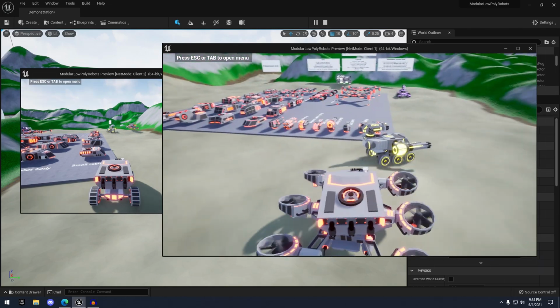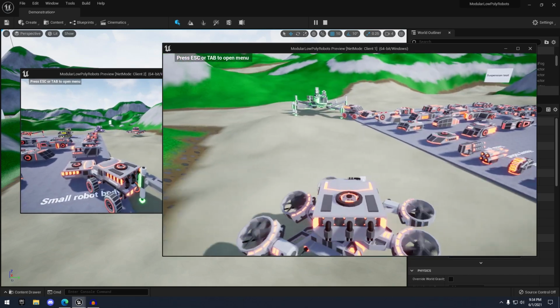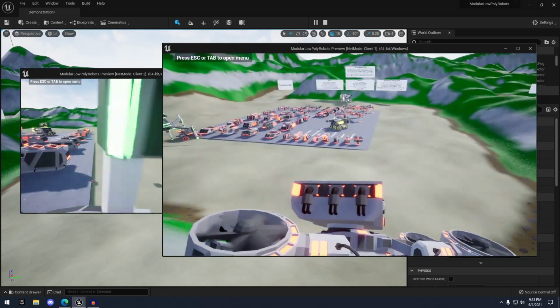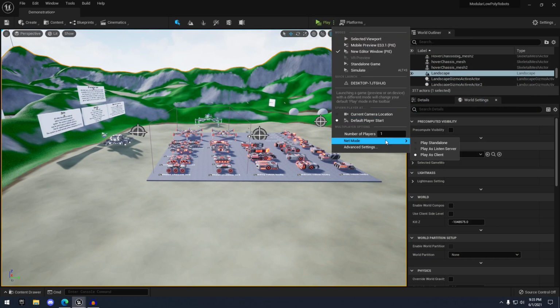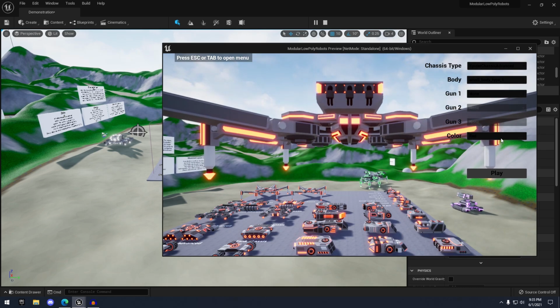Oh god. The AI are attacking us, dude. Oh, this one actually can climb up pretty well. Alright, last thing I kind of want to test out is the advanced spider tank, because this thing looks pretty cool.